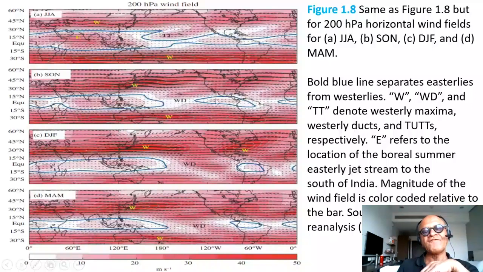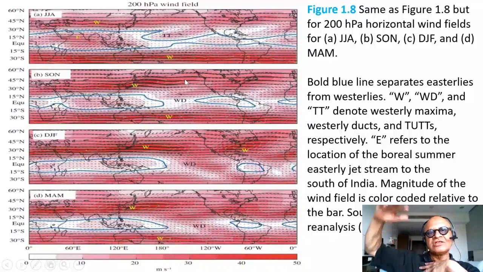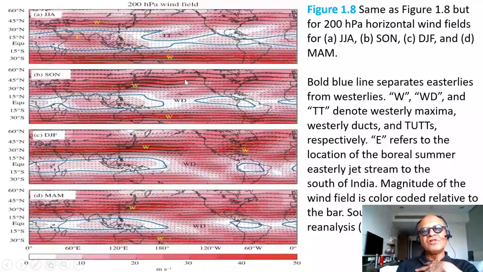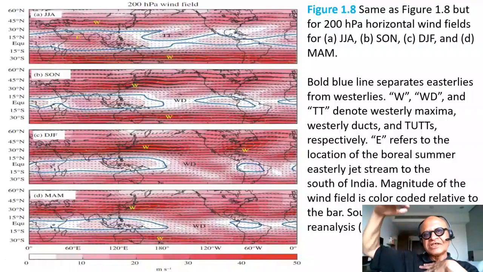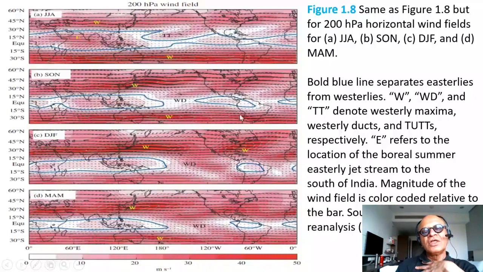So you have different directions in the tropics compared to the mid-latitudes. Mid-latitudes, westerlies all the way from the surface to the upper level with a vertical shear, so westerlies getting stronger with height, whereas in the low latitudes you have northeasterlies and southeasterlies here, but in the upper level you have easterlies here, the westerly duct, and you have easterlies here over the Indian Ocean as well, depending on the season.